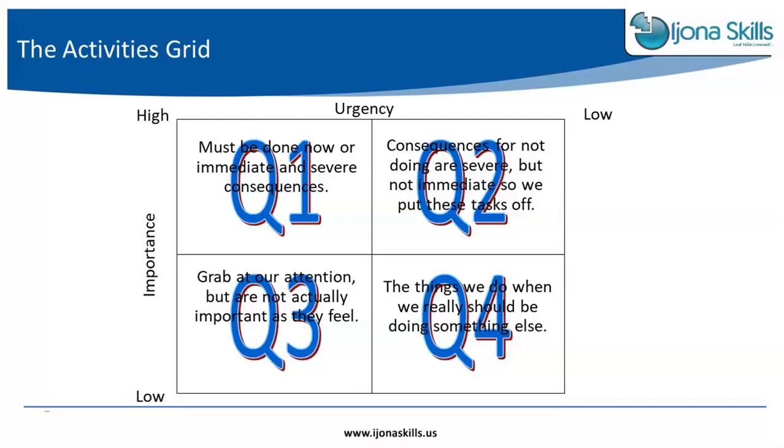And as for all those activities in quadrants 3 and 4, which are of lower importance, try to not work on them, try to dismiss them, try to eliminate them as much as possible. Why? Because they're of lower importance, or they're not important at all. They're big, big time wasters.